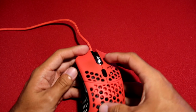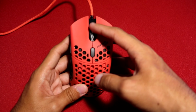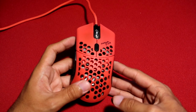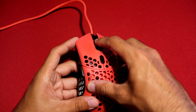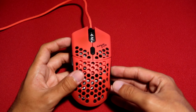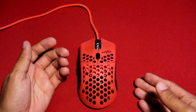But the scroll wheel is absolutely terrible. Scroll wheel will break over time. It only lasted me 3 months, and for a mouse that's $200, that's absolutely absurd. It also feels very mushy when you try to press down on it. That's a 100% deal breaker for me with this mouse. It's just too expensive to just break in a couple months.